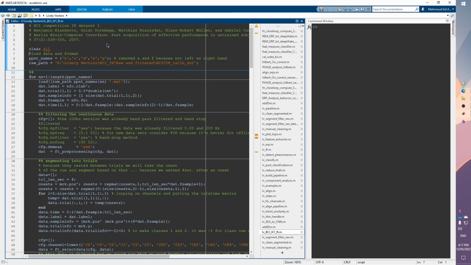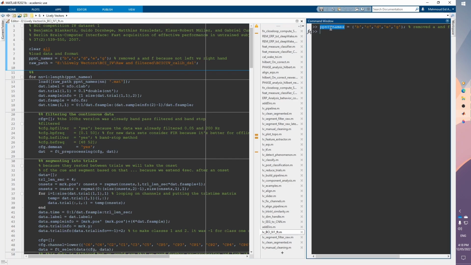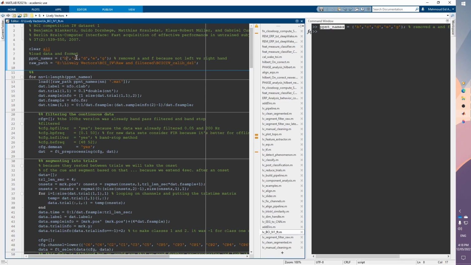Okay, so we go to defining our participants. Let's execute this line, and what this does is define these names, these characters here. Each code represents data from a different participant, and this character will be appended to our file path, and then we'll be able to access different datasets.